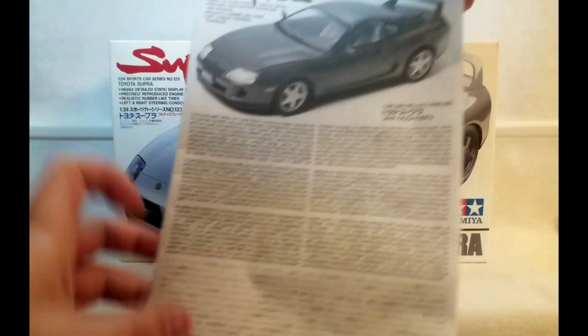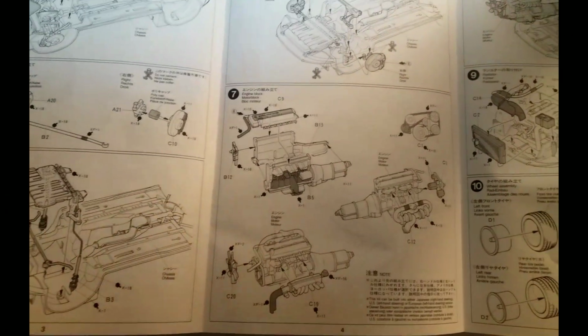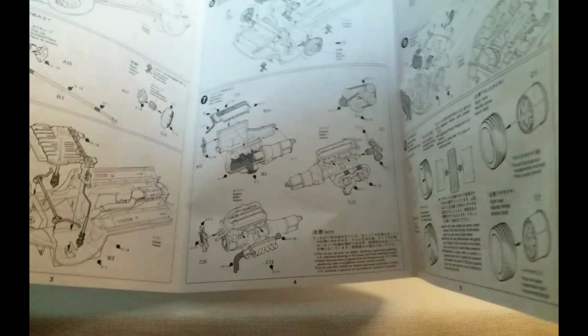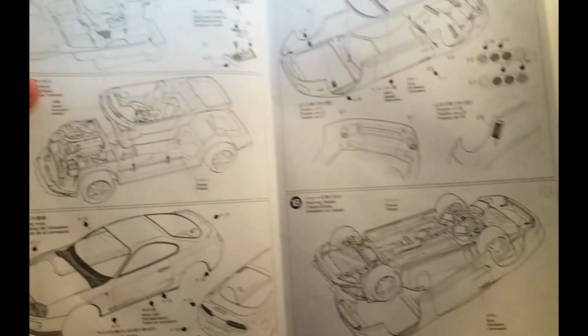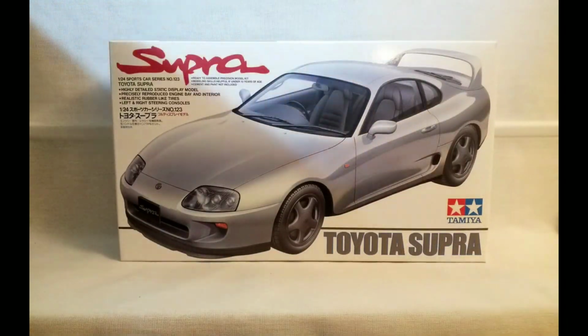Next up, we'll just take a quick look at the instruction manual. So your engine there. Looks like quite detailed suspension. Quite a lot to this kit.